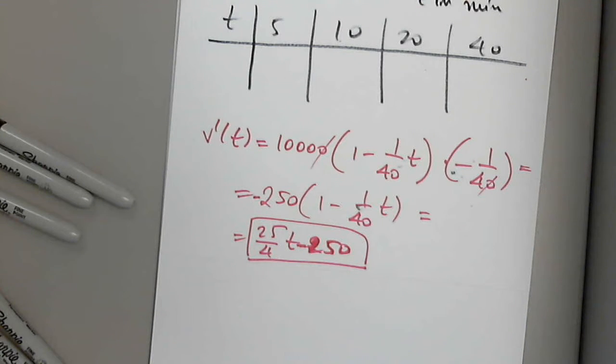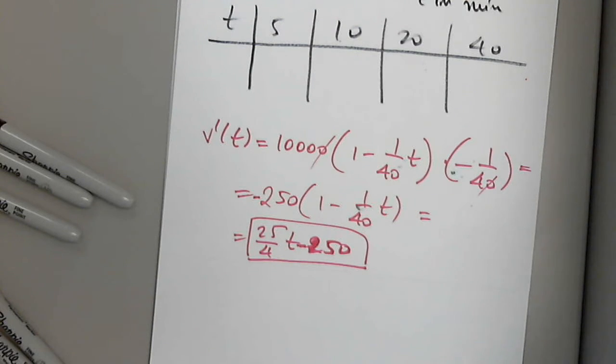And we want 5, 10, 20. What do you expect to be at 40? 0. Exactly. There is no more water. It must be 0, if the tank empties out in 40 minutes, of course. Good. So I will put those numbers in. Why are all these negative? Because the change is negative. Yes, it decreases. When we looked at the previous function, when the volume decreases, the rate of change will be negative. Excellent. Very good. Well done.